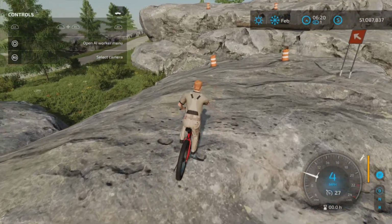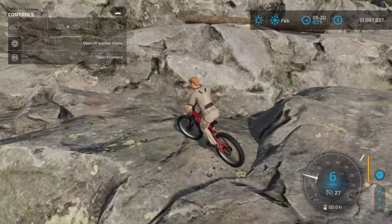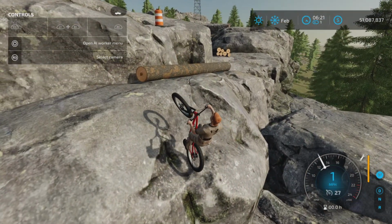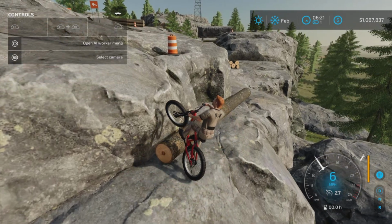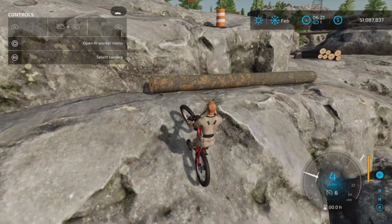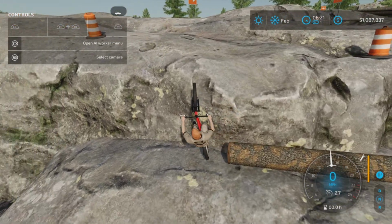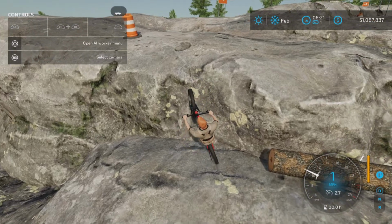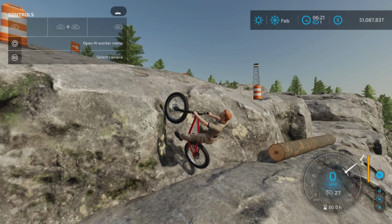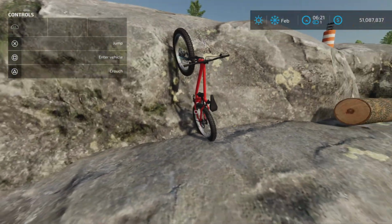So the tight, yeah. Cool. You can actually really climb stuff with this. Oh, look at that. It's just about going right up that. It's got some, not on wood apparently, but some pretty crazy traction on rock. Let's see here. Is it going to let me go? Come on. Let's go. He caught some, oh dear, he caught some traction there. Okay, so there it is.